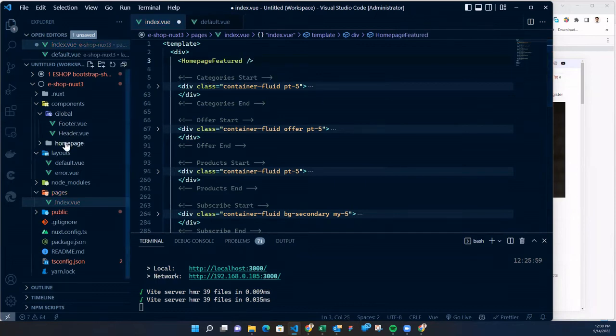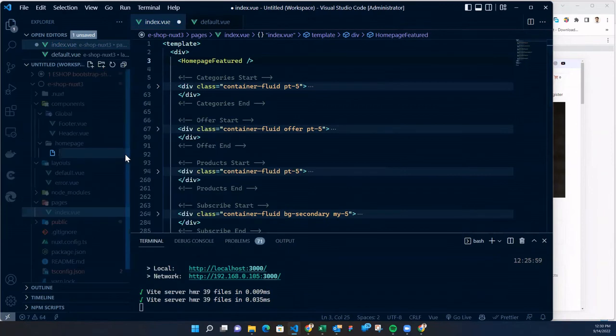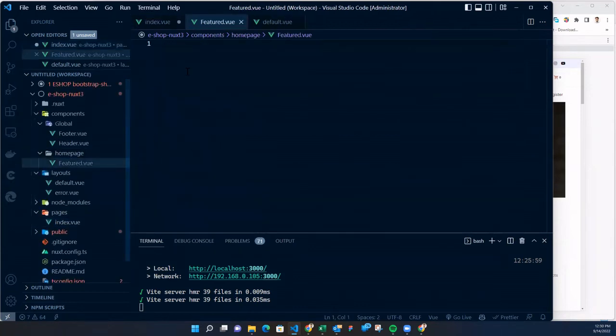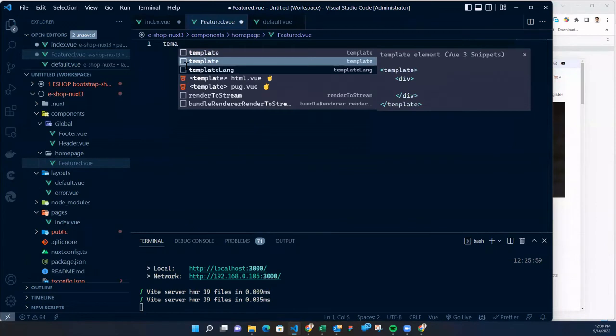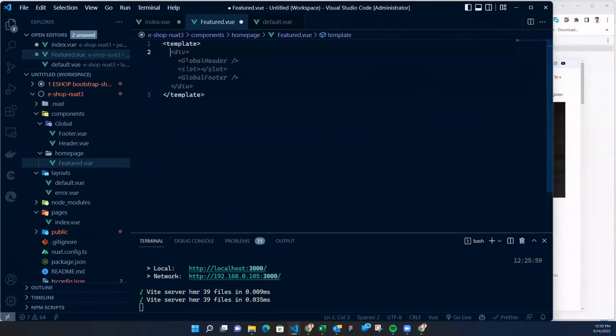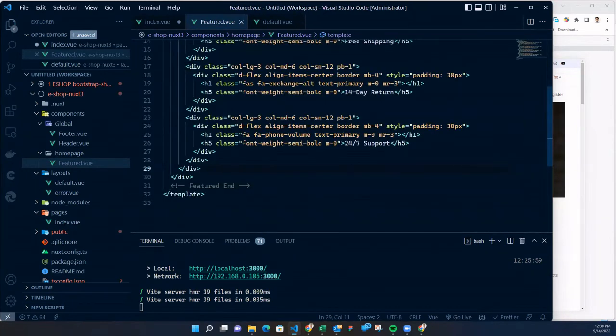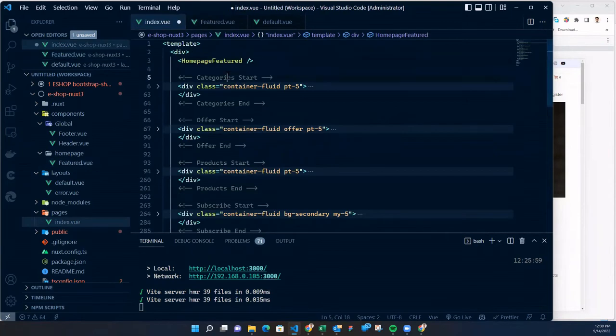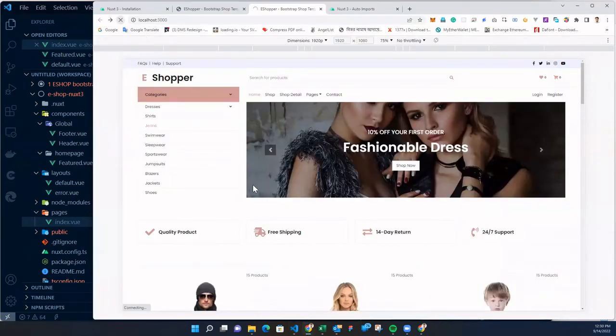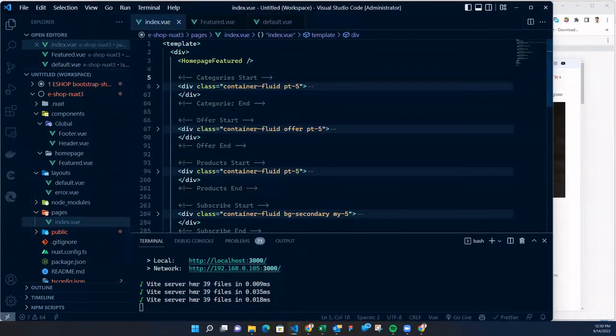We have to name this component Featured with capital F, and then .vue. We will bring the template, and then this. Here we can save it. As you can see, our application is still working without any problem.